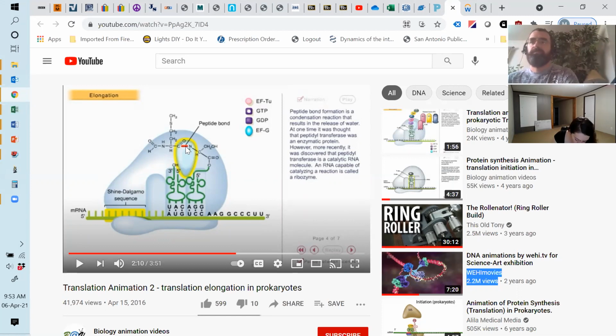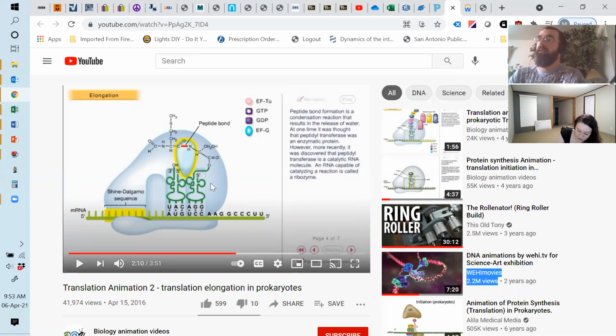Okay, so now that we have that peptide bond formed, we now have a dipeptide, right? We have the first amino acid, we have the second amino acid. These are now peptides because they're part of a chain, right? It's just the same thing, kind of different context, essentially.